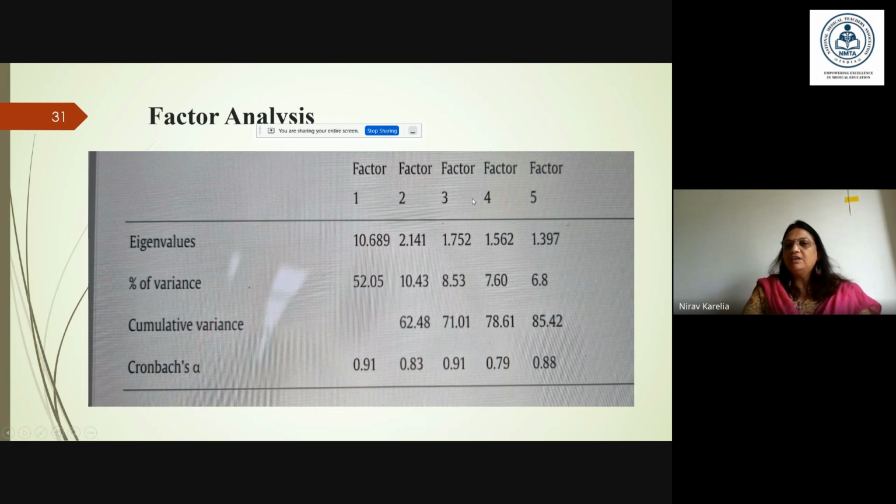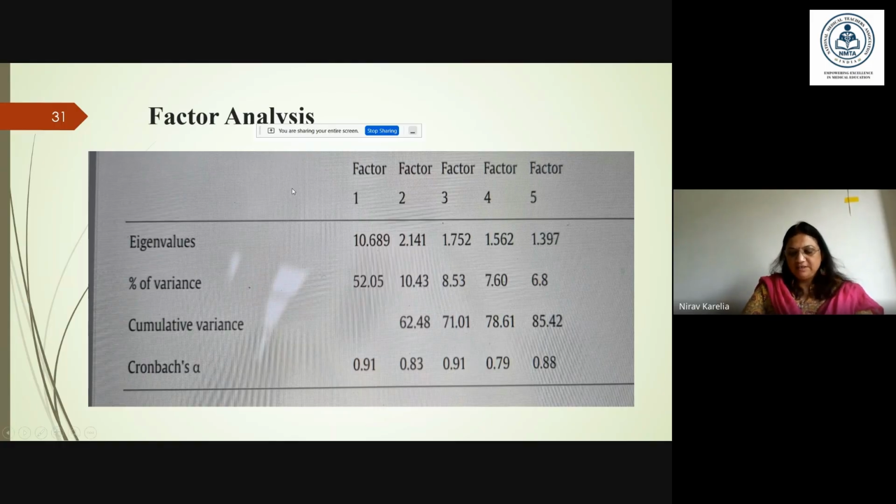When you run the factor analysis on your data, it may be a 5 factor model. It depends on what you want: if you want a 4 factor model, or if you want to consider only 3 factors. Now how is it decided? Because it considers all the variability, covariance and correlation simultaneously, and it presents your data, 25 questions of 10,000 patients, concisely in the form of 5 factors.